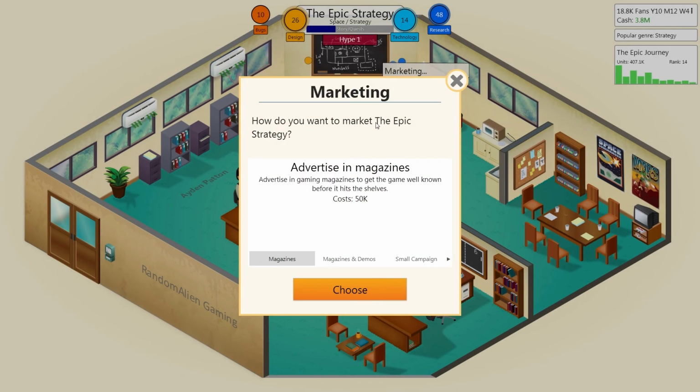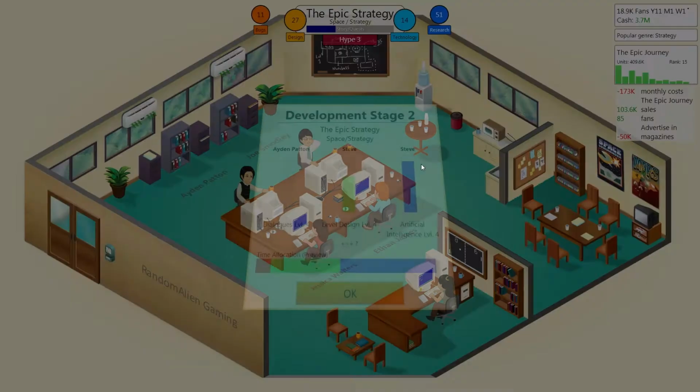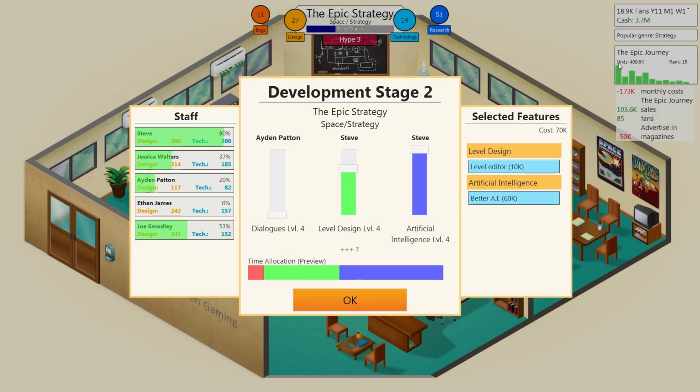We could do with getting some marketing out there for this game. We've got over 3 million now. We've got nearly 4, actually. So, yeah, let's swap these guys around a bit. I think AI needs to come down, and we want level design to be max it can be. Steve's going to be working on both of those because they are the most important parts of the game.